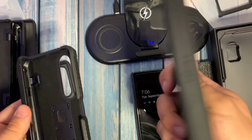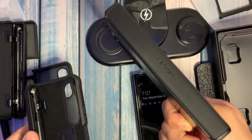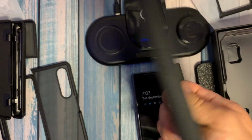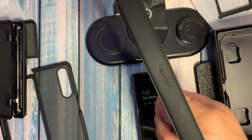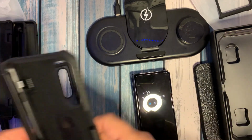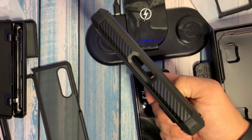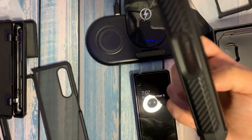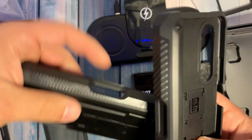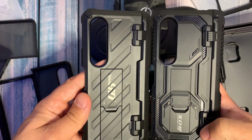So the Slim Armor Pro, if you want hinge protection, drop protection, everything, you don't even really need the adhesive on the front. This is the one to get. Very sleek. I really like this one a lot. If you want a case that does everything and you want to feel like your phone, your investment, is protected, then get this one. Either one, whatever's easier on the bank. They don't look too much different from each other.